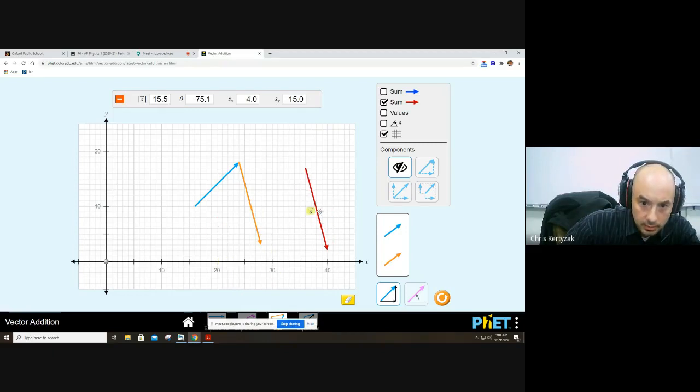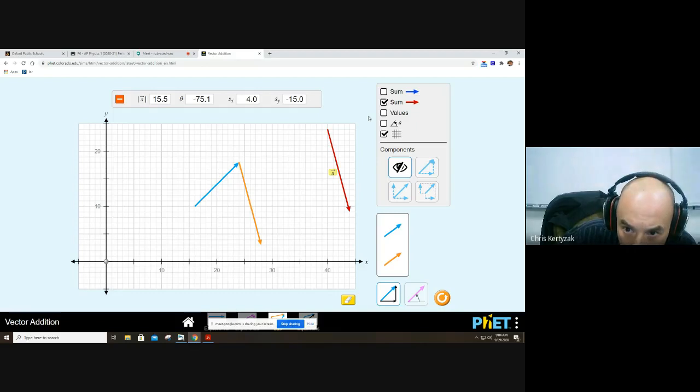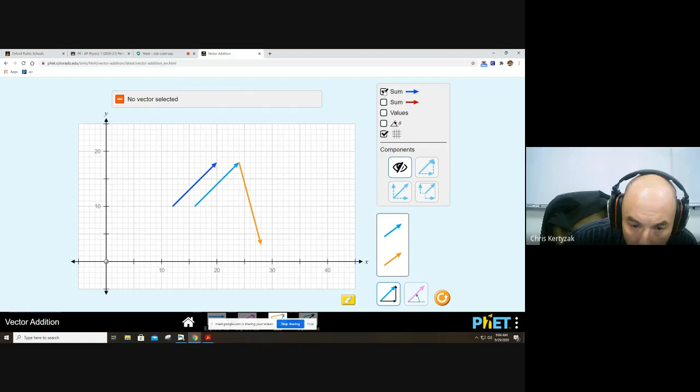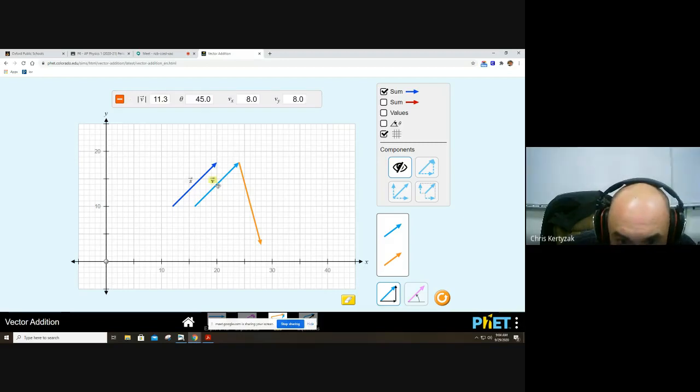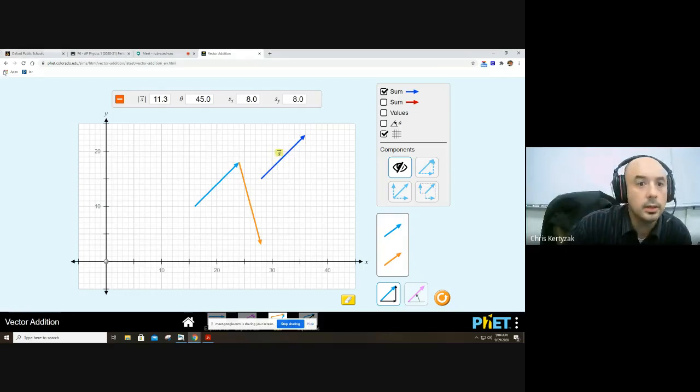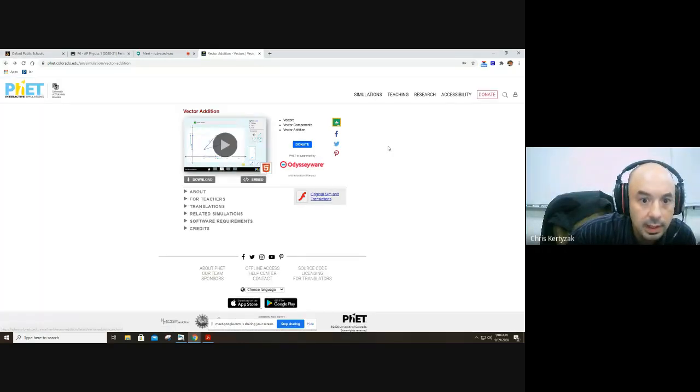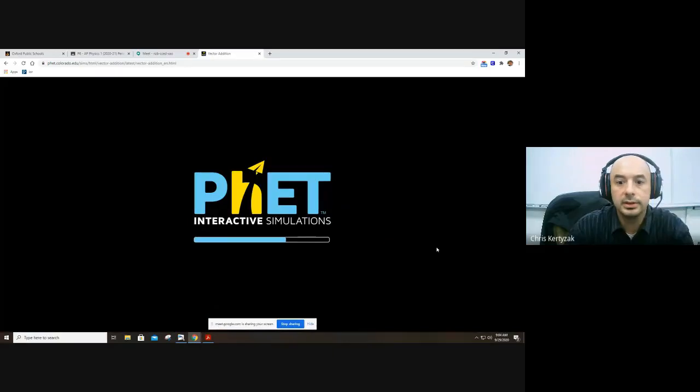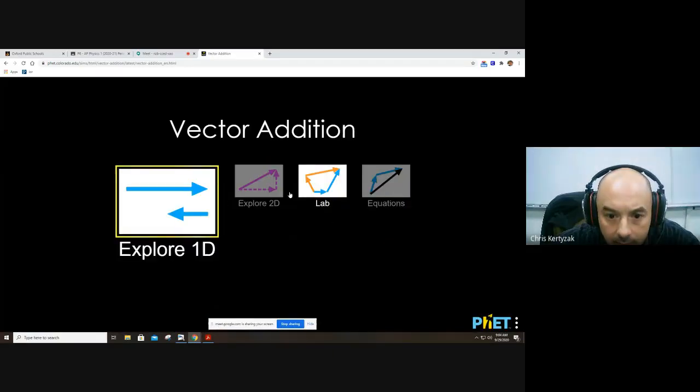Why is it? What's going on here? That's not correct. Maybe I'm not very sure what's going on. Sorry, give me a minute. What the heck? What is happening here? That's not correct. So the resultant vector should be going this way, from here to here. So why is it not giving me? Okay. Well, I never used the lab before. I guess I'll get away from the lab. There's many choices here, and I chose lab. I'm not sure why. Maybe just different then.